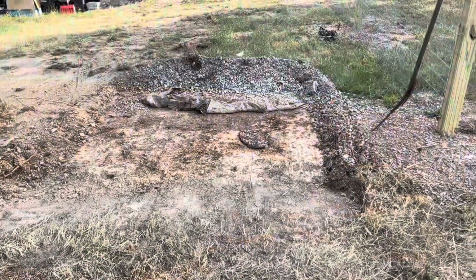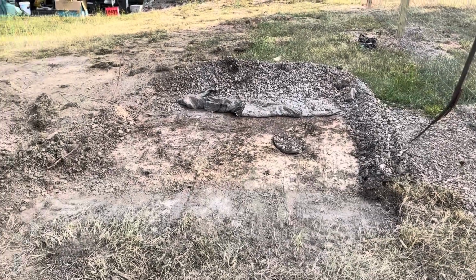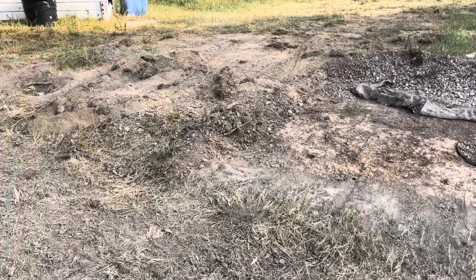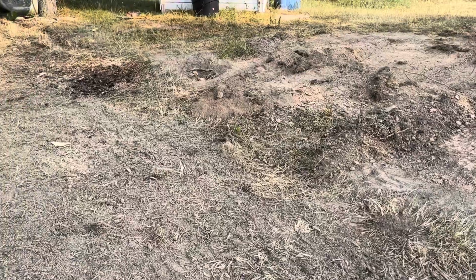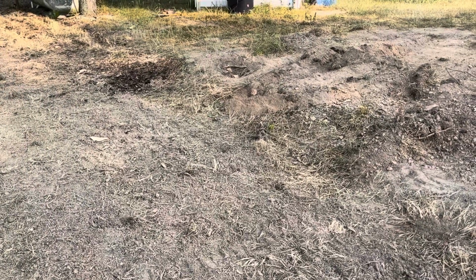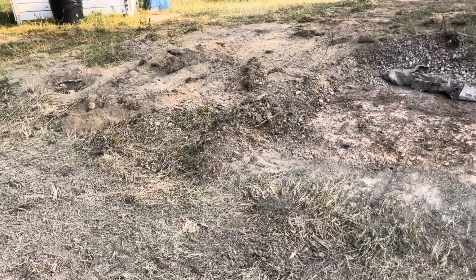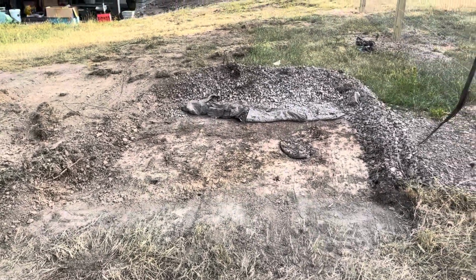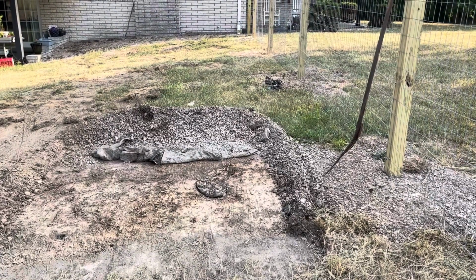So what we're doing, as you know, this property, they put all these little white stones everywhere. And so we are removing them from here, which is a big hot mess. We had a yard fence that went across this section, and we took this fencing down to make our yard bigger and to go directly into our garden. So right now we're removing the rest of these stones, and then we are going to level out the yard. And then I think we're done.